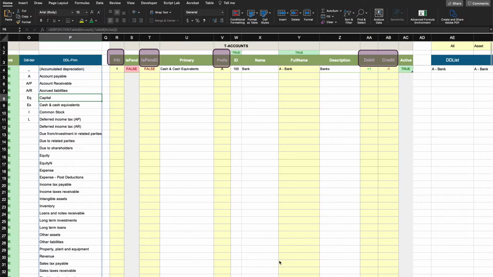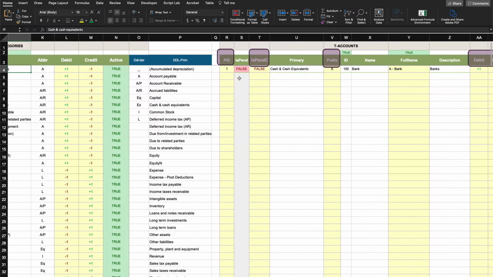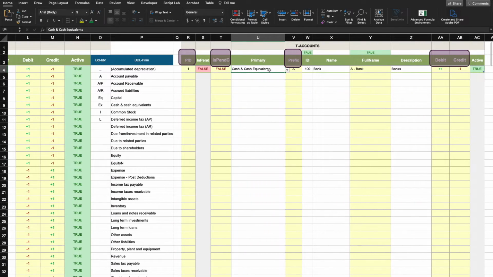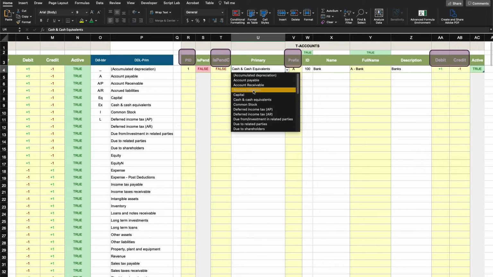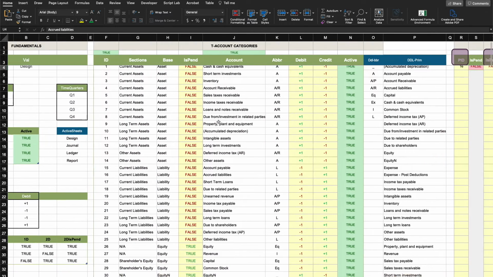Let's go to the next step and discuss the TAccounts itself. So let's now discuss the primary TAccounts that we would be using in our transactions. And this is a lot of columns. In fact, the columns that have been highlighted here are nothing but the cascaded values coming from our category table here, based upon whatever account is picked in the primary selection here. In other words, if you change the selection, all these highlighted columns will change because they would be picking up the corresponding columns from this table.